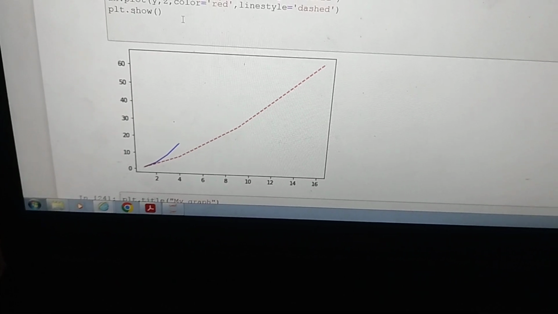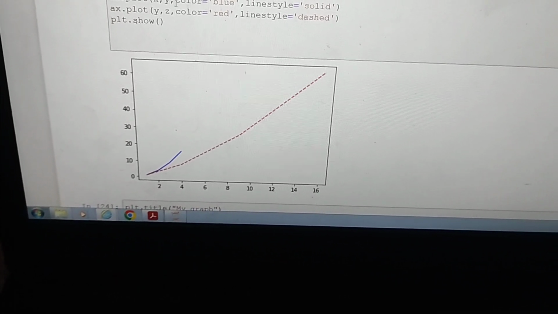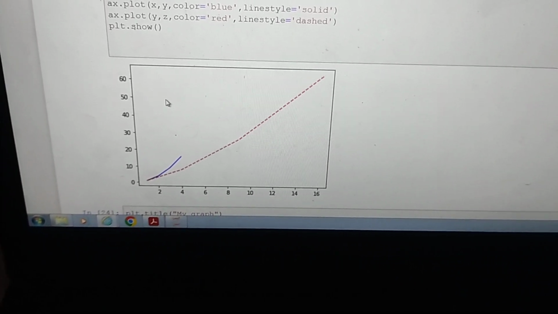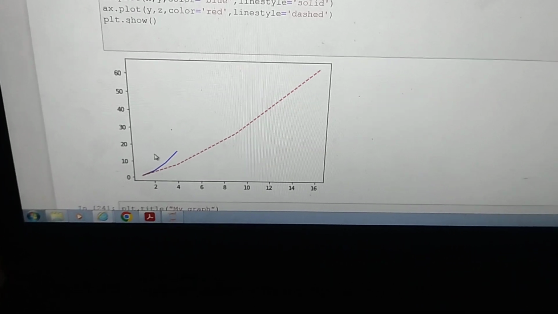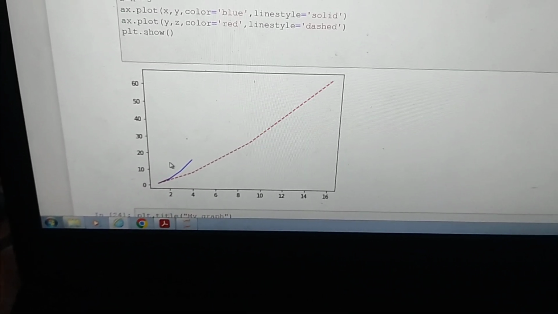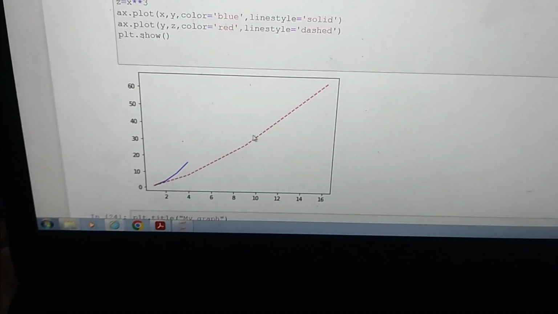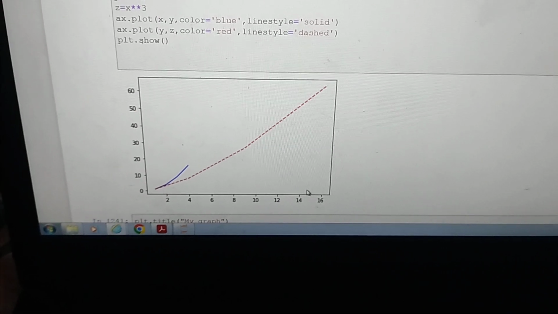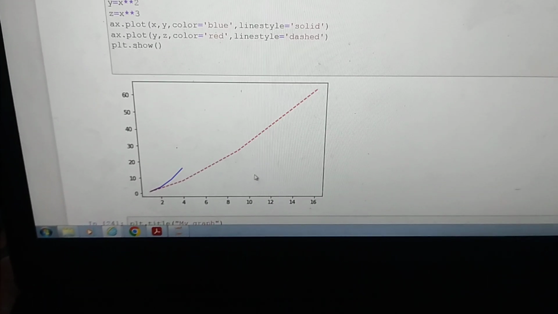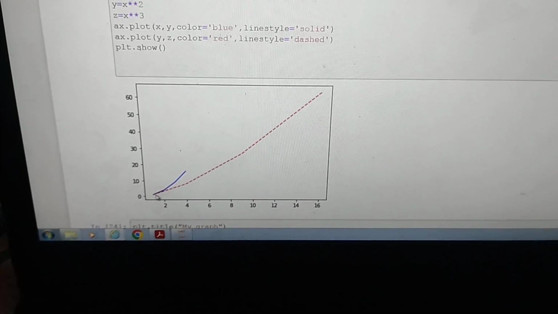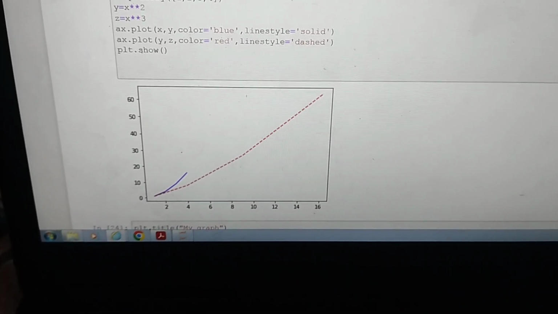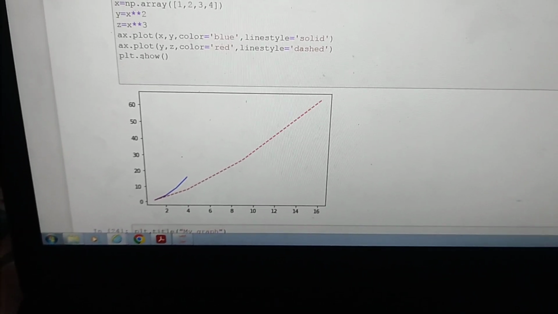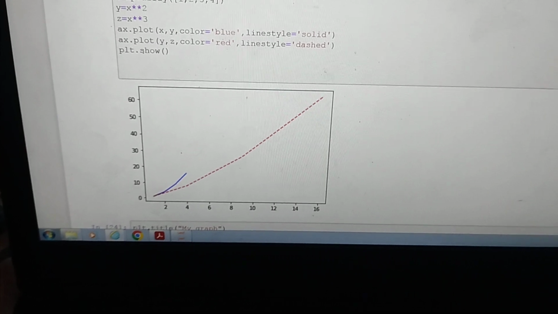You can even plot using 3 variables. If you want x, y, z, you can give it in the single plot. Basically it shows the relationship between the two variables. Any graph shows the relationship between x and y axis. We have two sets of values, and we are just plotting the relationship, how it varies. When x moves in positive direction, how y varies. It is just a visual representation of the relationship between these two variables.